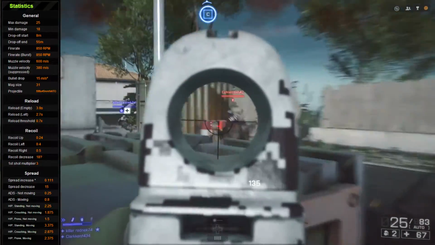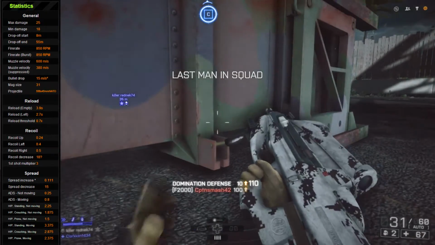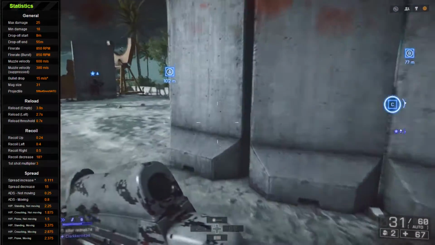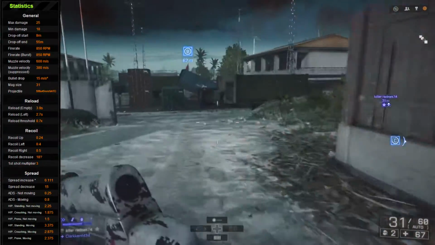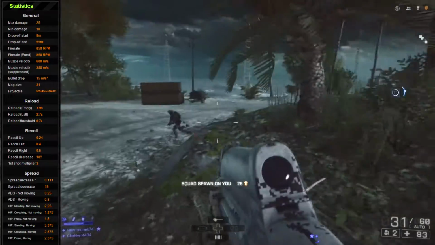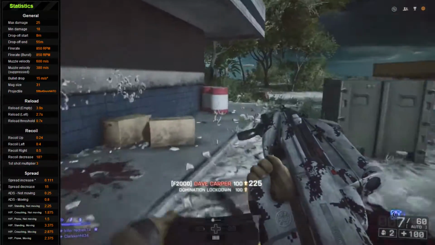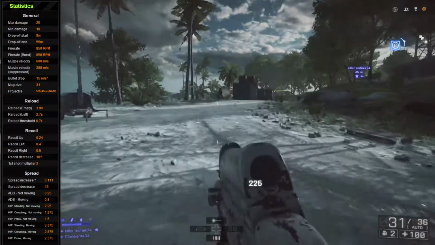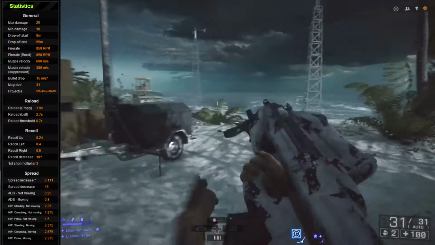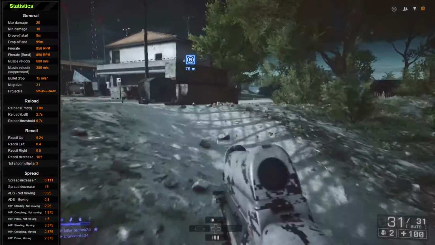Muzzle velocity is at 600 meters per second. Bullet drop off is 15 meters per second. Magazine size is a standard 31, with one bullet in the chamber, obviously. Reload is a 2.7. Bullets left in the magazine emptied is a 2.9. The recoil pattern is upward at a 2.4, to the left at a 0.4, and to the right a 0.5. The first shot multiplier is a 3.